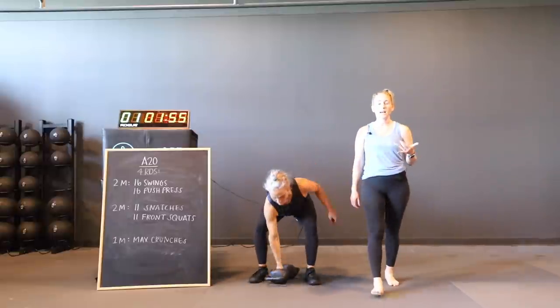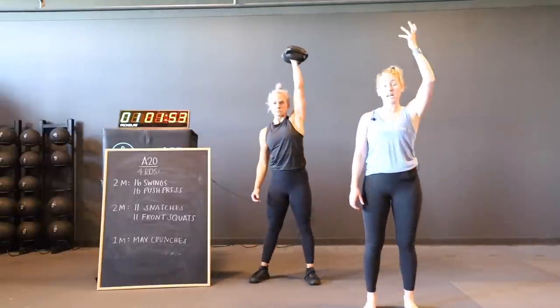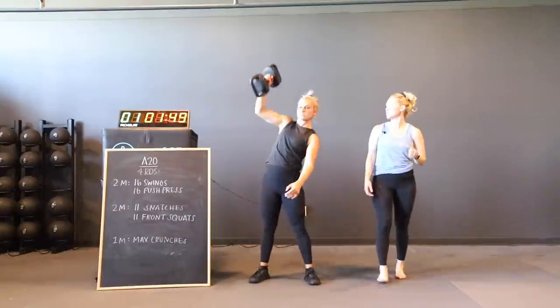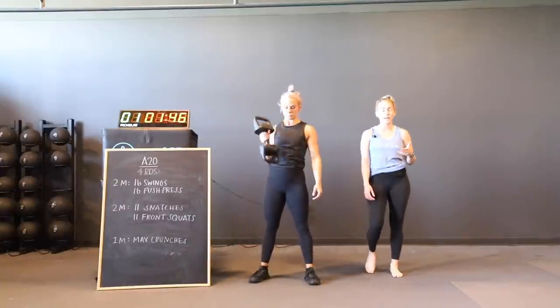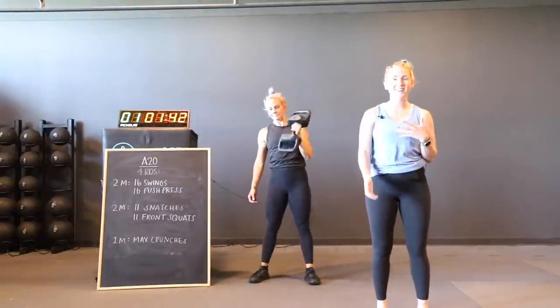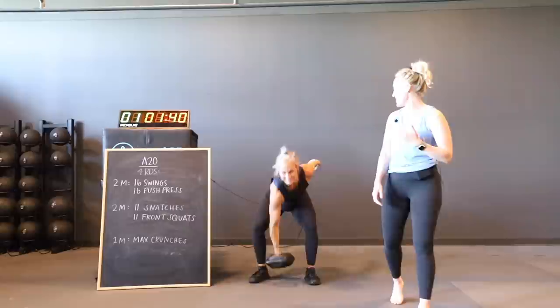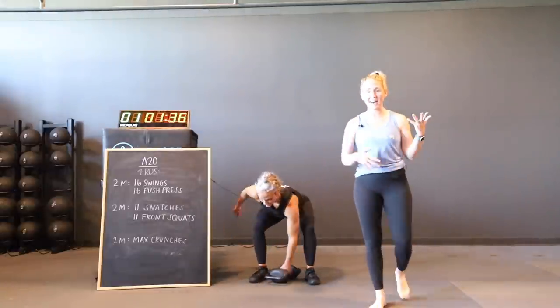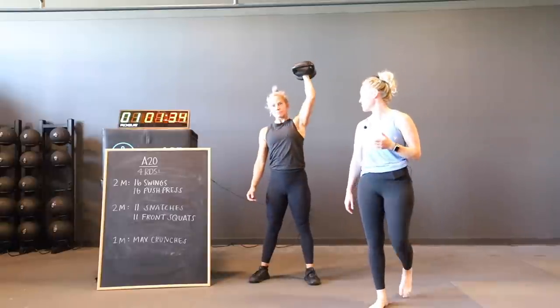Finishing wrist stacks over the shoulder, rotating for that external rotation, palm faces in. Nice job. Remember, it's alternating snatches here. 11 total, right, left, right, left. All right, guys, here we go.